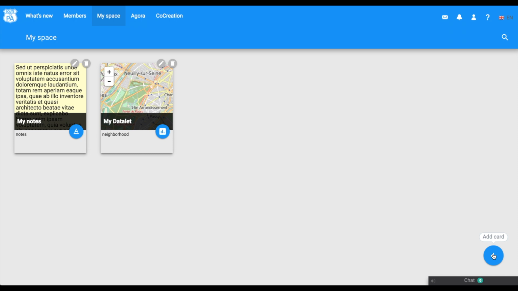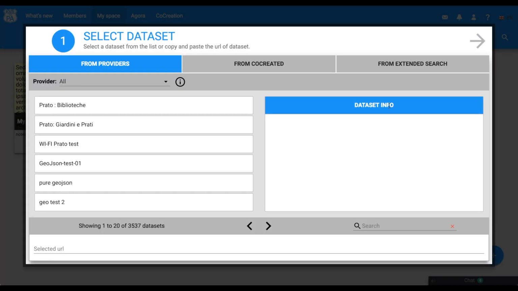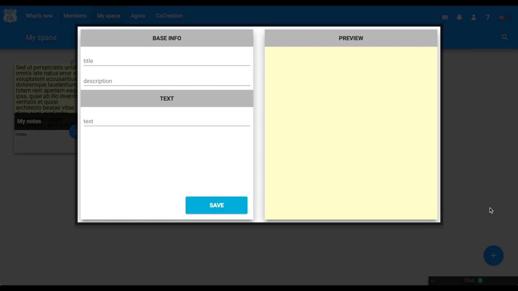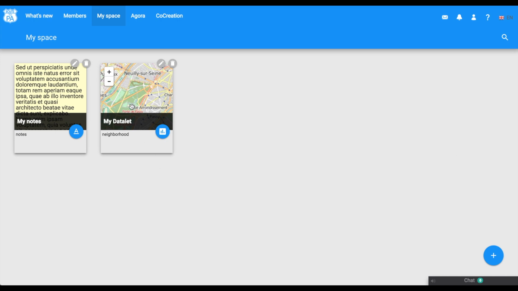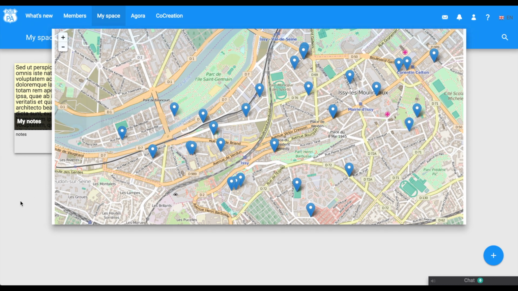But you can also have your own personal space, called My Space. You can create data visualizations, text notes, and URLs. Here it is possible to place visualizations of open data, URLs and notes so that they can be reused later in discussion.